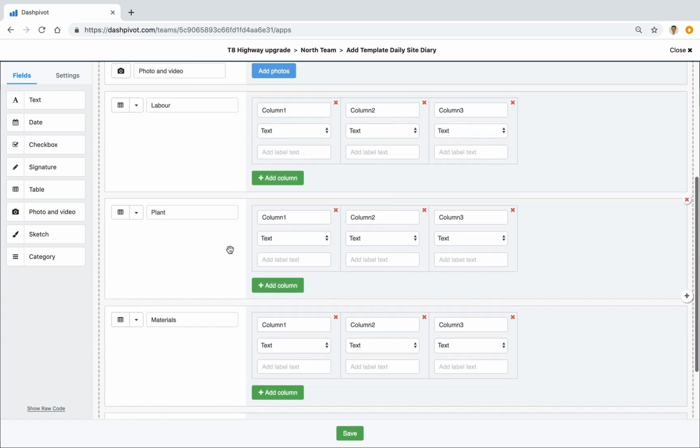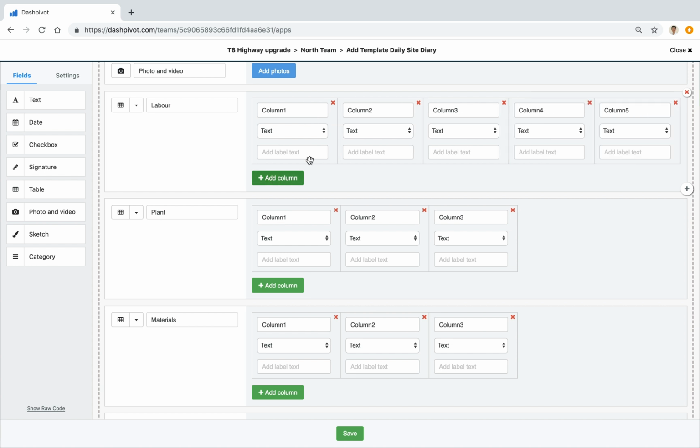So once we've got this here, we're going to configure our tables. The way that the tables work is you configure all of your columns and the type of input for each column. So you've got a number of options here. And when you go to fill out one of your forms, in this case a diary, you can add as many rows as you want, but in each column it's basically defined how you're going to input that information. So if it's a drop down, if it's a photo, if it's a signature or just text, you have all of those options to set up in here.